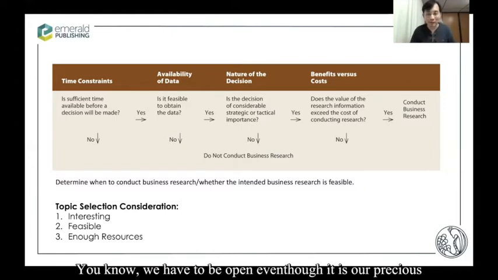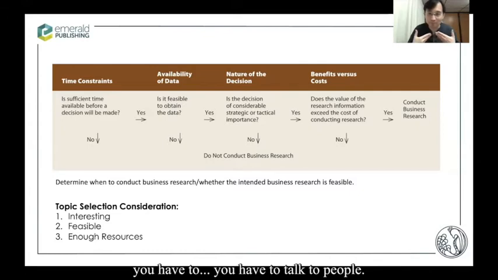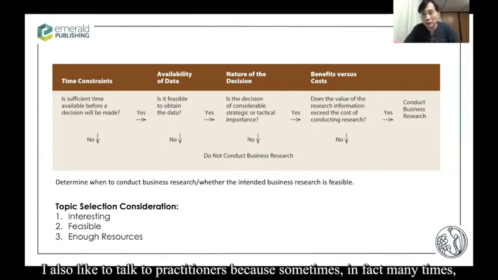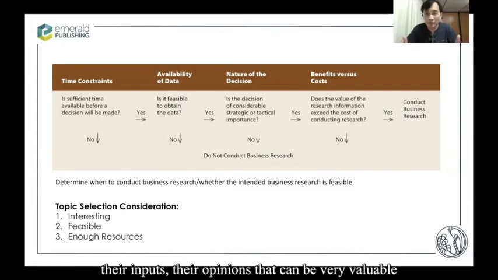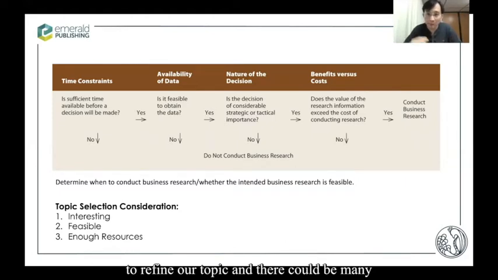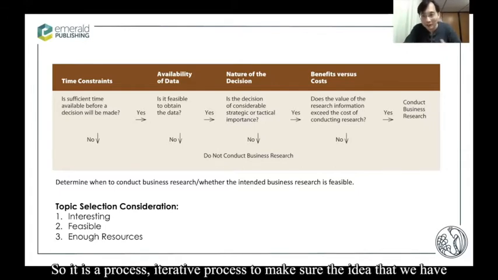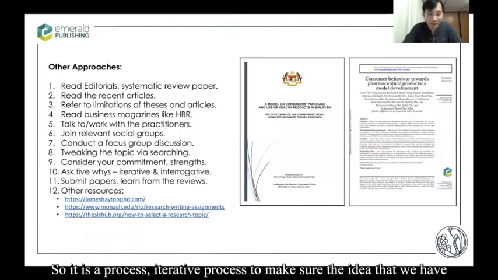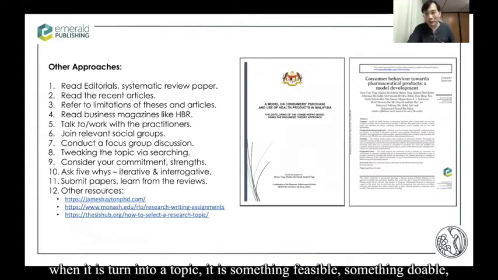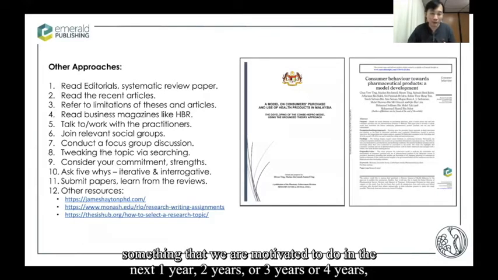We have to be open, even though this is our precious. You have to talk to people. And I also like to talk to practitioners, because sometimes, in fact, many times, their inputs, their opinions can be very valuable to refine our topic. And there could be many limitations which we might not know at the beginning. So it is an iterative process, to make sure the idea that we have, when it is turned into a topic, is something feasible, something doable, something that we are motivated to do in the next 1 year, 2 years, or 3 years, or 4 years.